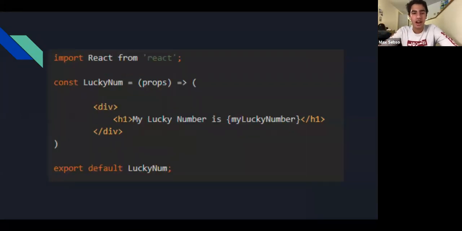There may be an error in our slides, but since props is an object in JavaScript, what we can do is use our dot accessor, where we could say props dot my lucky number. So we're going to say, in the props object that we're getting passed in, because that's all that props is, just an object, let's grab the field my lucky number, and we can display that.